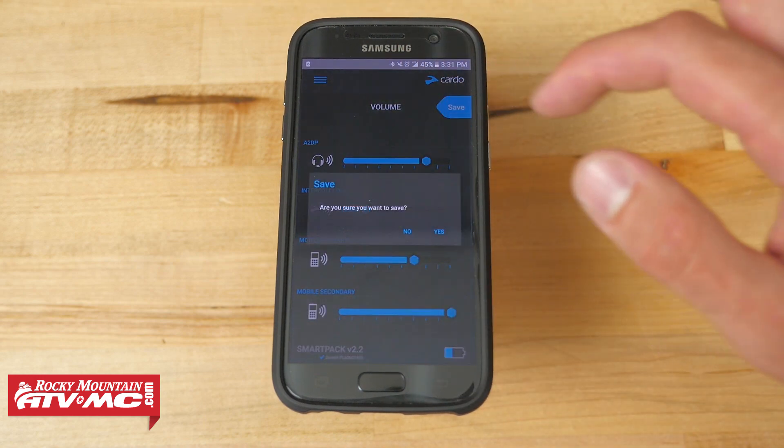Now let's move on and talk about communication. This is where the Pac-Talk is really going to separate itself from the rest of the field. You're going to have two different modes: Bluetooth mode and DMC. DMC stands for Dynamic Meshwork Communication — I'll talk about that more in just a second. In your traditional Bluetooth mode, you're going to have up to eight riders connected and be able to have four riders talking at the same time. Now the big downfall with Bluetooth mode — and this is what we've been seeing for years — is that in a group riding situation, if one or more riders leave that group, you break that chain of communication and the communication between that group is going to be disrupted.